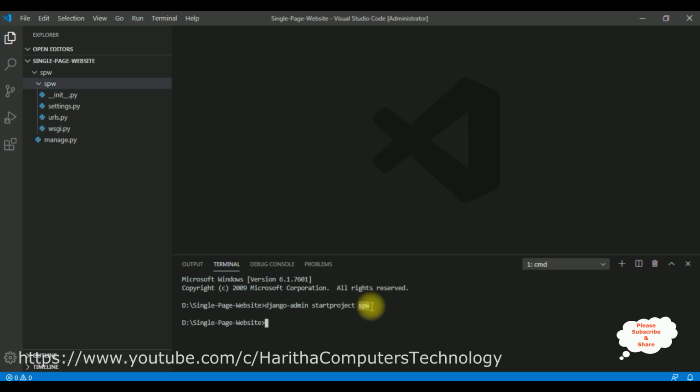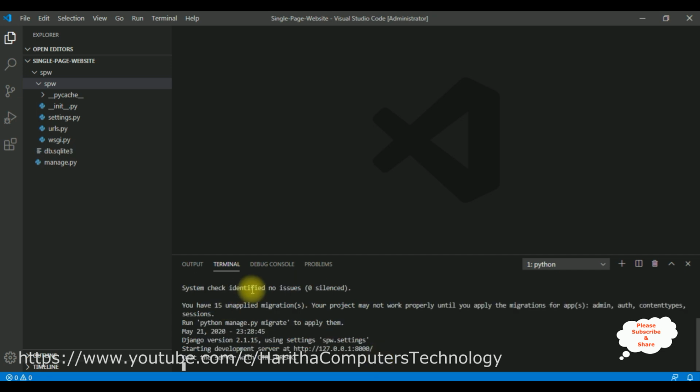Now, before adding the functionality in this application, first we'll check whether this application is working properly or not on the browser. So for that, first we have to add the application name to the path. Click enter. After that we have to run the server, python manage.py. When we want to run the server, we need to use this Python file manage.py. Then add runserver, enter. And after I run the server, notice we don't have any issues in our application, but we got some small warning, 15 unapplied migrations.